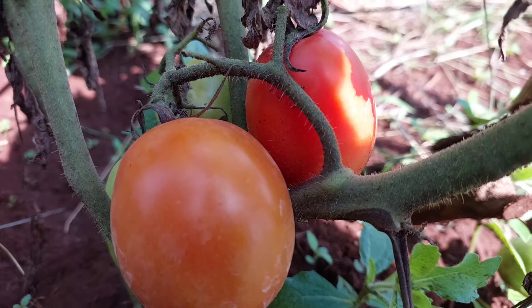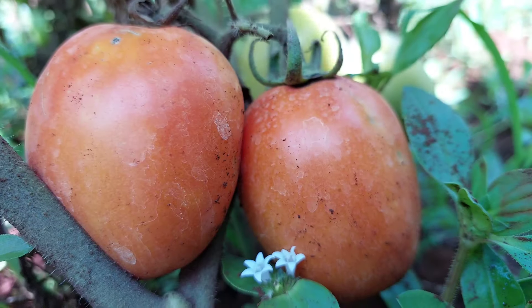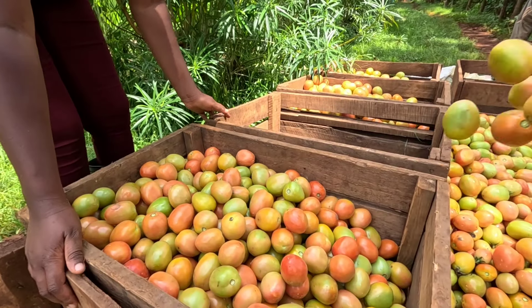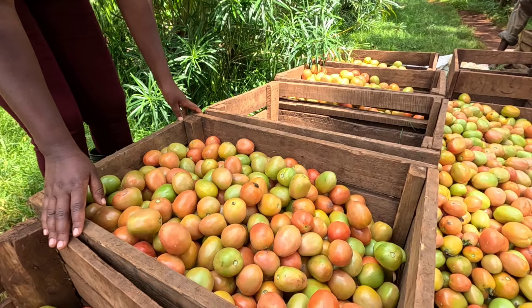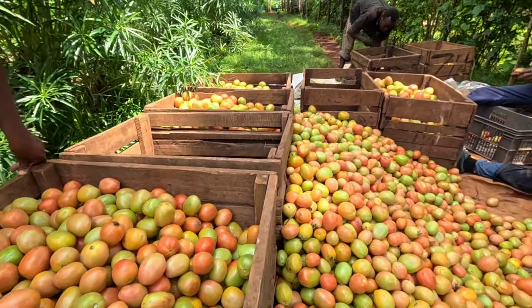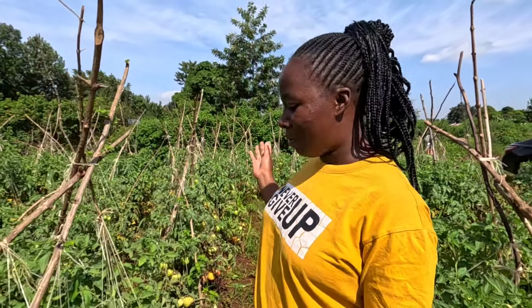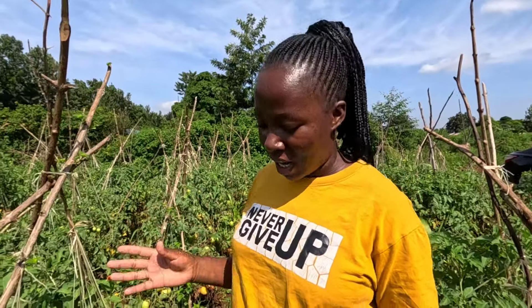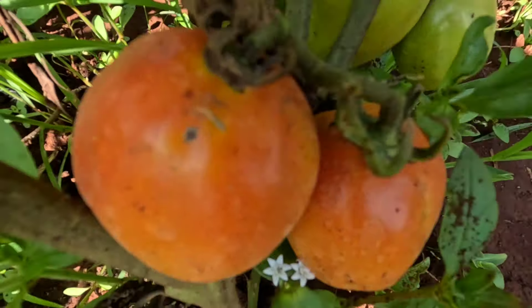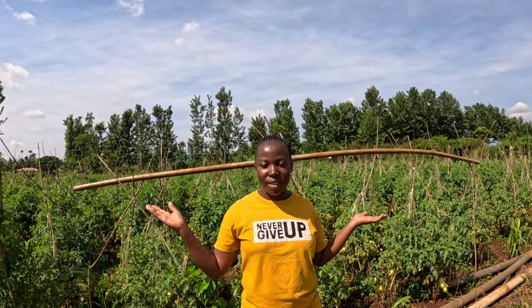Wow guys, just have a look at this — and from this side, and another one from this side. Today I want to show you how to grow the healthiest tomatoes in your garden, for commercial use or for home use. Welcome to this beautiful farm here — it's well organized, as you can see. The yield is just giving — just have a look, more tomatoes!